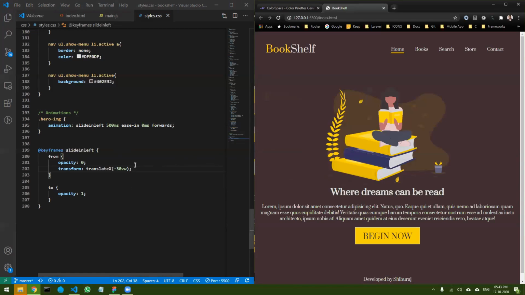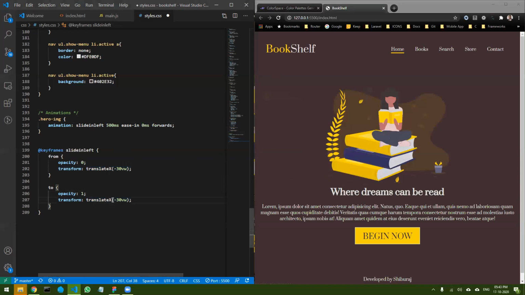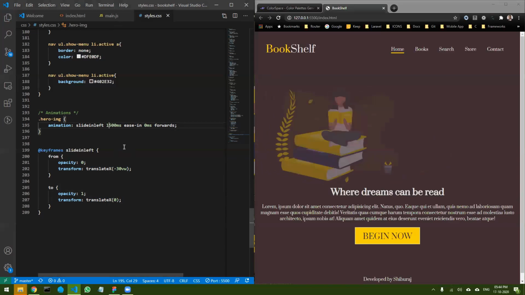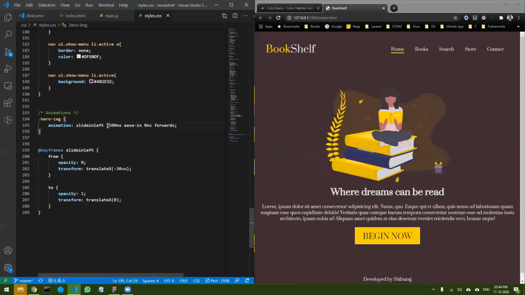So now to adjust this we can obviously adjust the delay a little more. If I change the duration to 1500 milliseconds, see this is how it looks, right? But we don't want such a slow animation, so we will go for 400 milliseconds. Next let's see what other things we have to do.